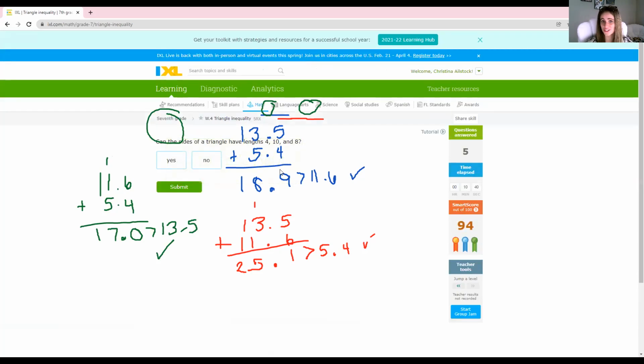Okay, it is your guys' turn to try it. Just remember to make sure that you do all your combinations. You can either label them A, B, and C, or you can do like I did, just make sure you do that pattern of the first two, the last two, and then your ends. Whatever works for you, as long as you try all three combinations.